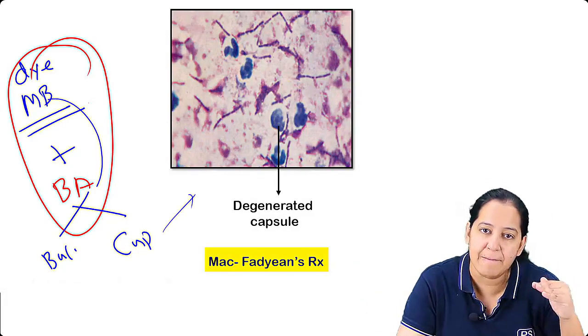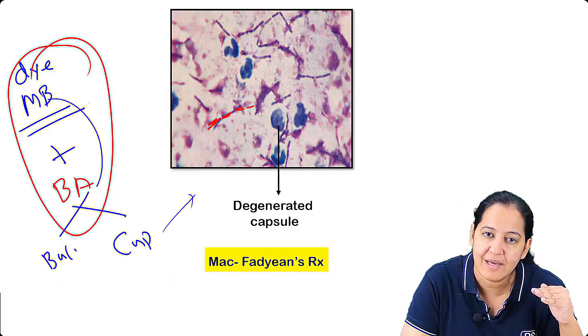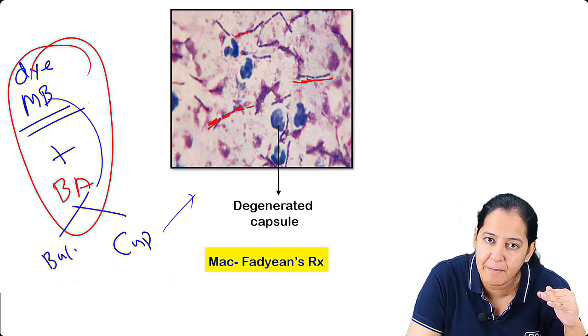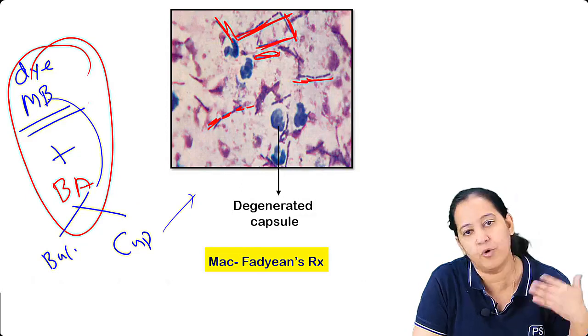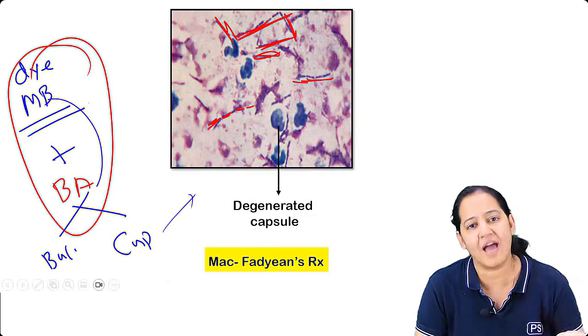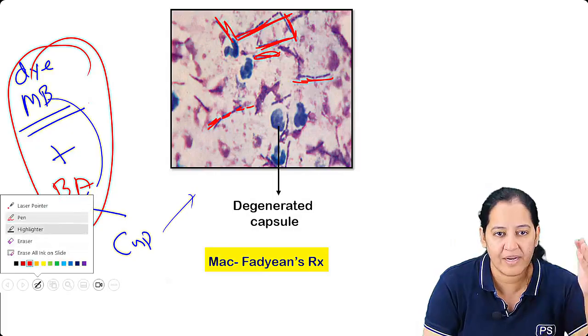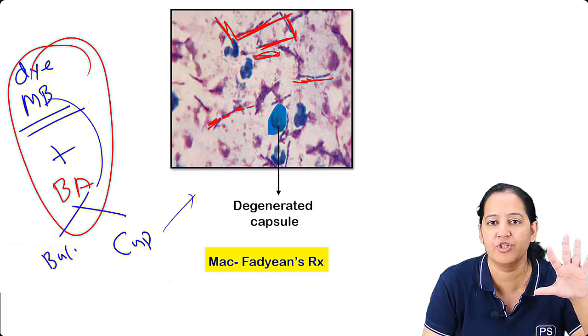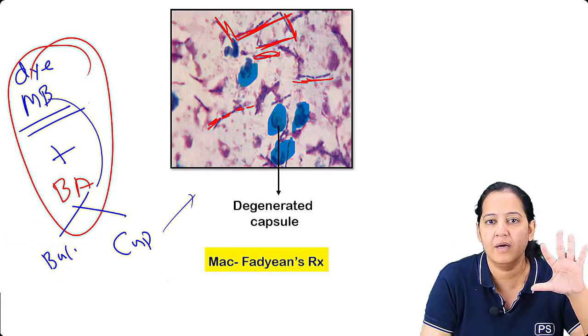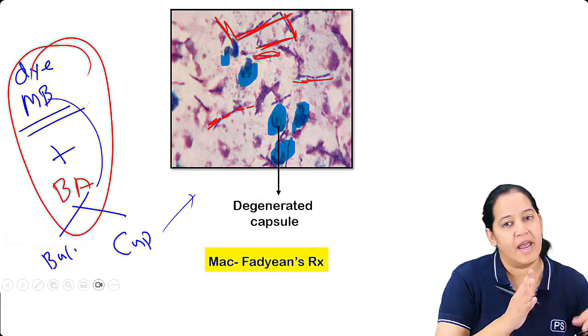You see my bamboos. I can see the bamboos like this. Appreciate the bamboos. Are these visible? I can see the bamboos. See the image very clearly. These are all bamboos. Now you will say, ma'am, okay, the bamboo is visible. Where is the capsule? Capsule gets separated from that. And where is it? It is forming clumps. The bluish amorphous clumps. Right? So bacteria gets separated and capsule gets separated.